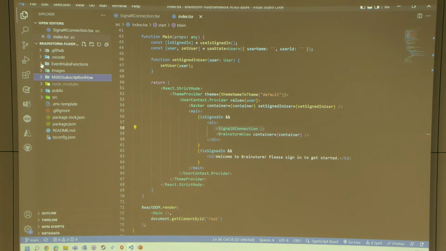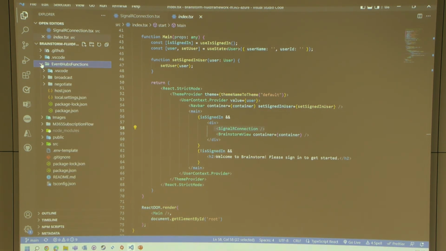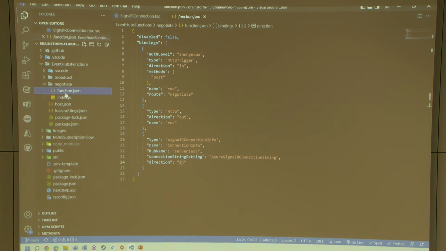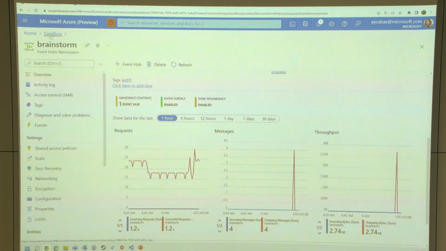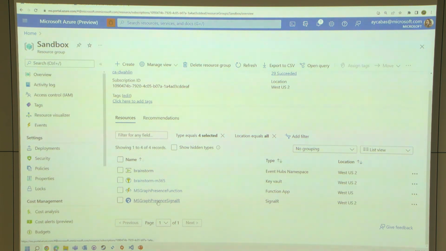And let's start with the functions. As I mentioned, there are two things we have to do in the functions. We have to define Azure Event Hubs as an input, and we should define SignalR as an output. That's as basic as it is. But before that, we will have to create a negotiate function for SignalR so that we can carry the SignalR connection information to Azure Functions, so that SignalR will trust the Azure Functions and get data from the functions. And let me quickly show you how I created SignalR, and you will understand how easy it is.